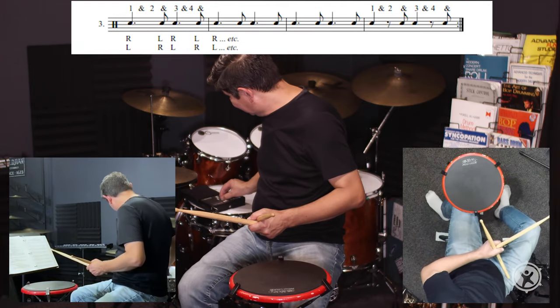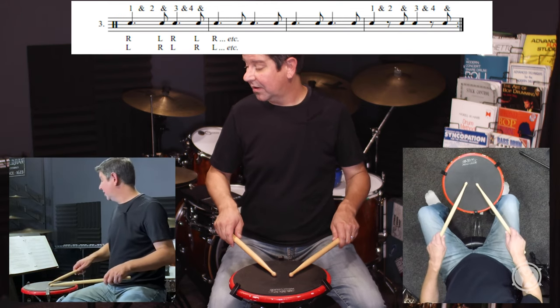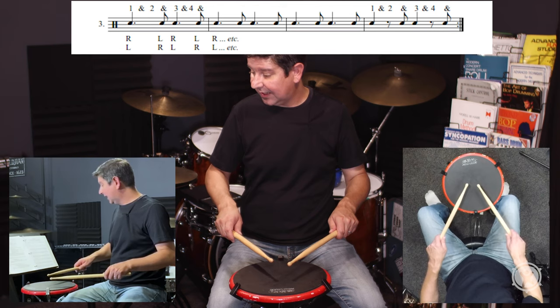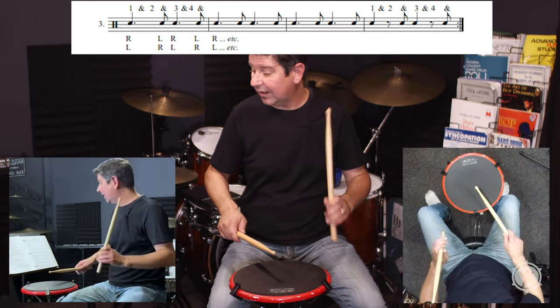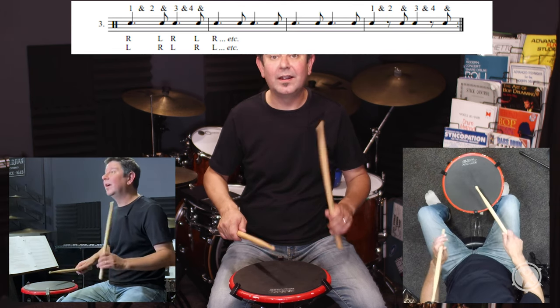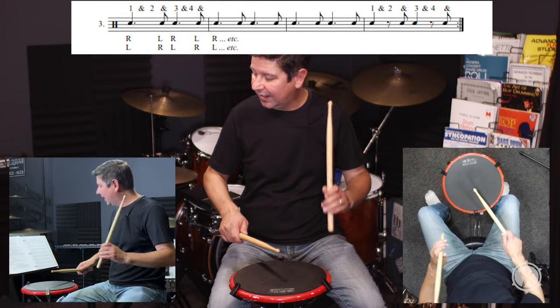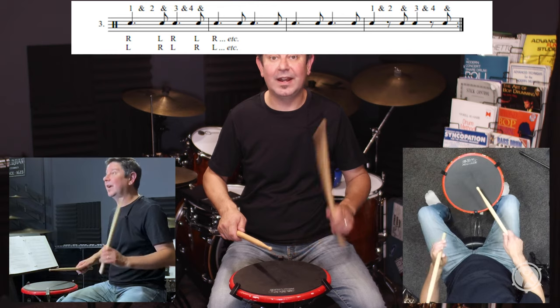Oops, eighth notes. 1, 2, 1, and 2, and ready, and play. And 1, and 2, and 3, and 4, and 1, and 2, and 3, and 4, and.